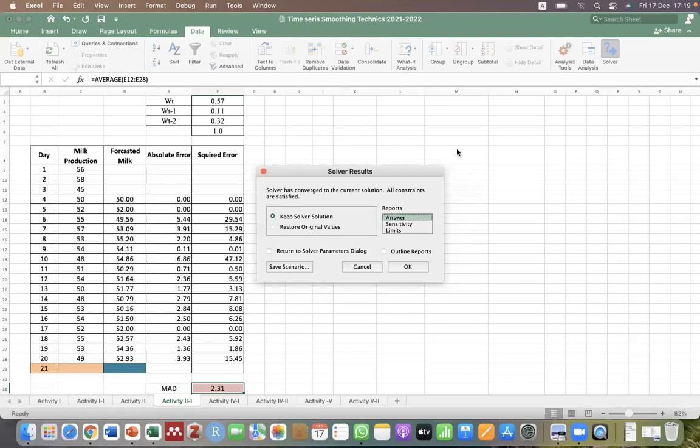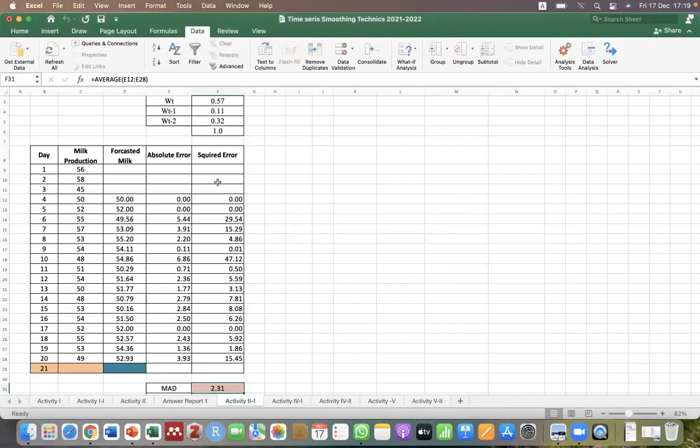Sir, but the 2010 didn't have a data solver option. In 2010, if you don't have the solver, you can install it in Excel on Windows. Go to File, then Options. Let me finish it and then tell you, right? Then you can see. I will explain how you can install the solver.